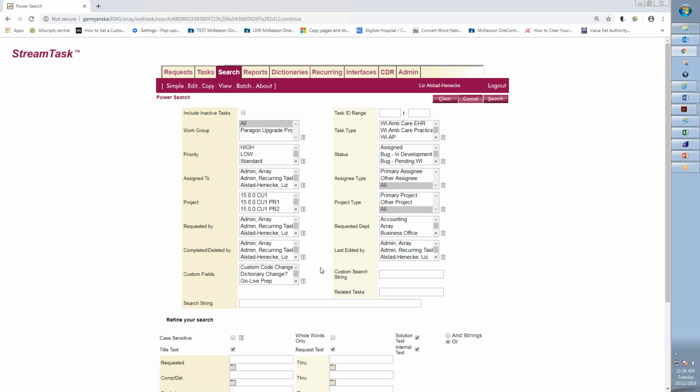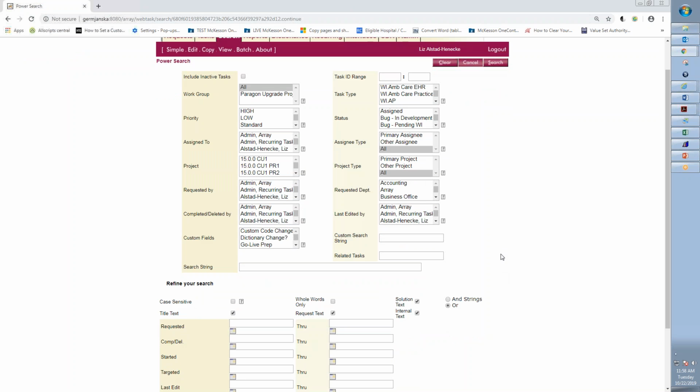There are different permissions that can be tweaked for certain roles, but in your case, that's not how it is. Your assignees have the ability to find everything that's in the work group, and it's actually helpful. I think it would be a hindrance to limit people to only be able to see what they're assigned to.